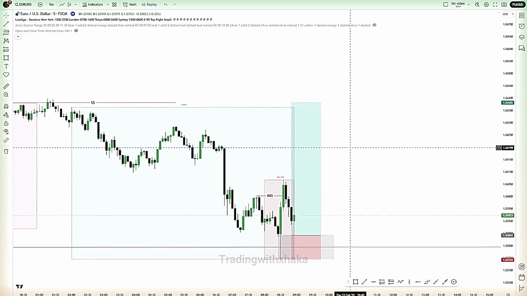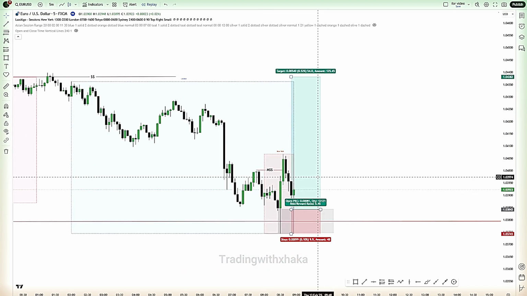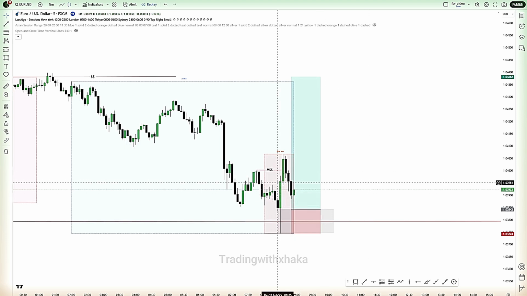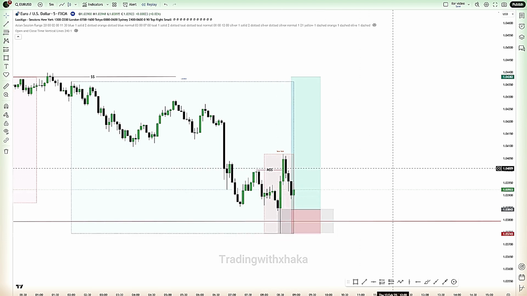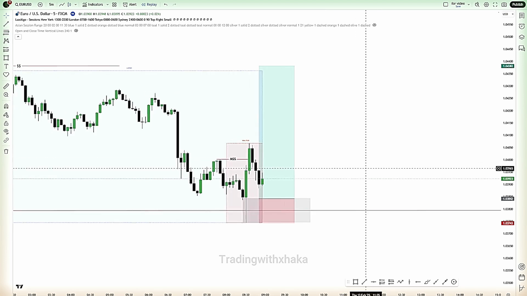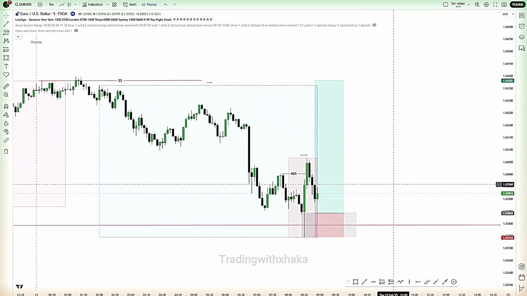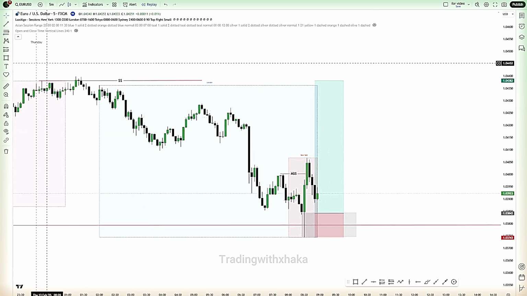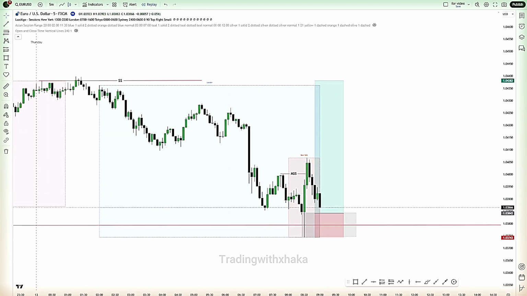So what's the win ratio? We have 1:5.4 reward to risk. But if I enter at this fair value gap, I may have around 1:2. It takes practice for you to notice all this. You must practice to know the difference between not doing this and doing this. But let's see if we get baited, and if price targets this and hits the take profit. Be very, very fast. We are in.